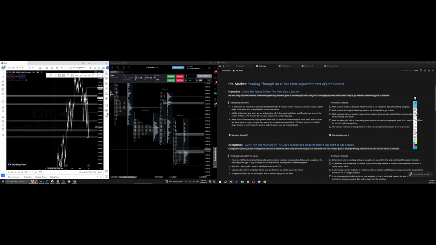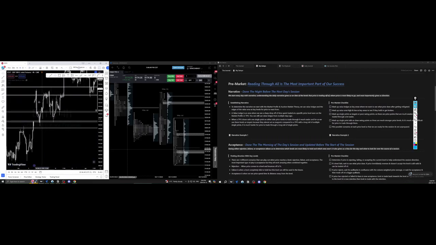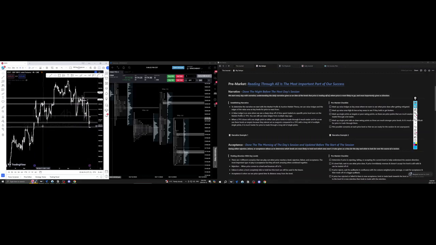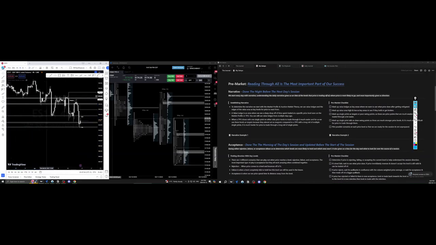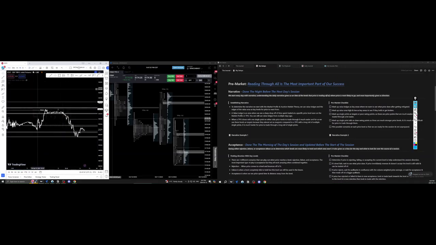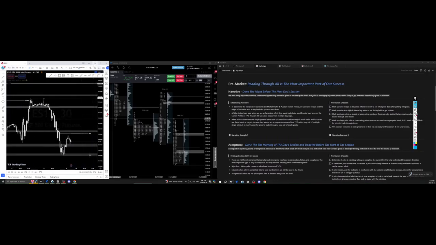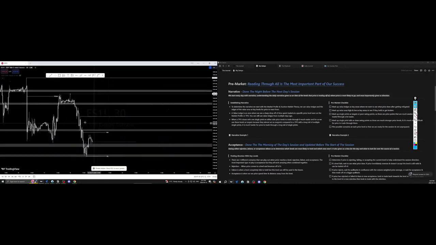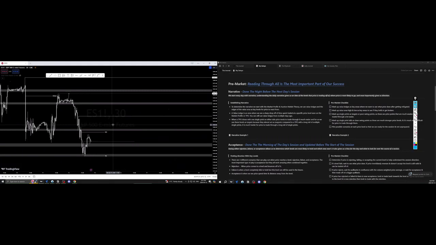If I go into maybe something like the 4 hour, let's see, this lines up with a bunch of stuff here. I like this. Might even take this, just draw it to see what we have over here. Yeah, nothing really much that's of interest, but I like this. So go down to 30 minute. And here's what I like to see happen at each level. So I'm going to make this bigger. Not what I'd like to see happen, but all the potential scenarios, right?